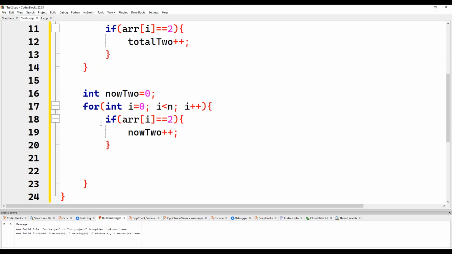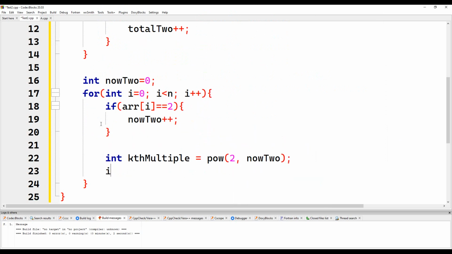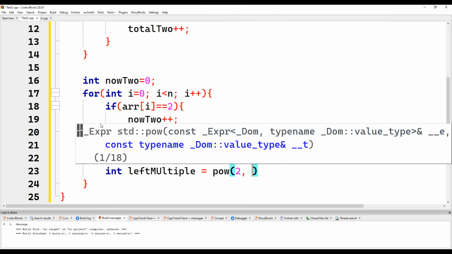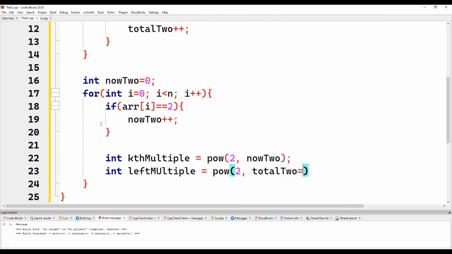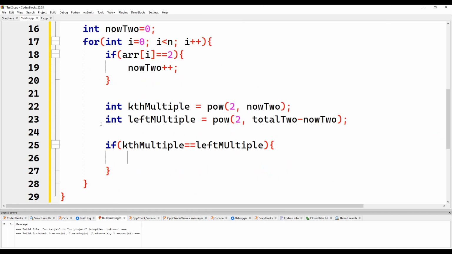Then we compute the first k product by using the power function: 2 to the power of the current 2 count, and the remaining product is 2 to the power of total 2 minus current 2. Then we check if the first product is equal to the remaining product, then that index is k, so we use i plus 1 because we started from 0, right?